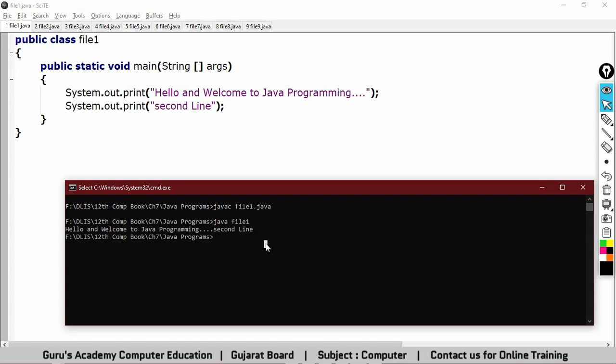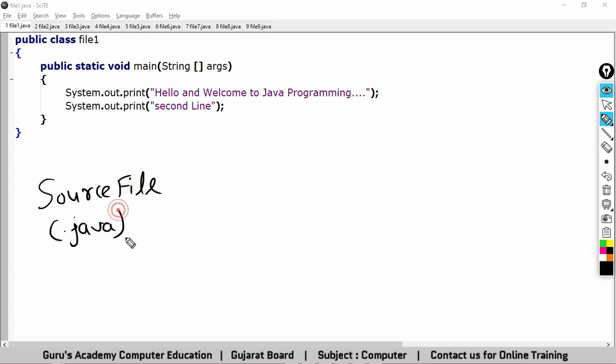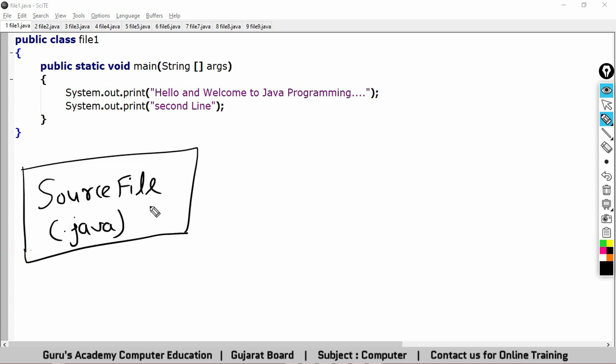Now let me explain what just happened. So we have a Java source file, and the extension of a source file is .java, right? So this is our Java source file. Now the first step is compilation.